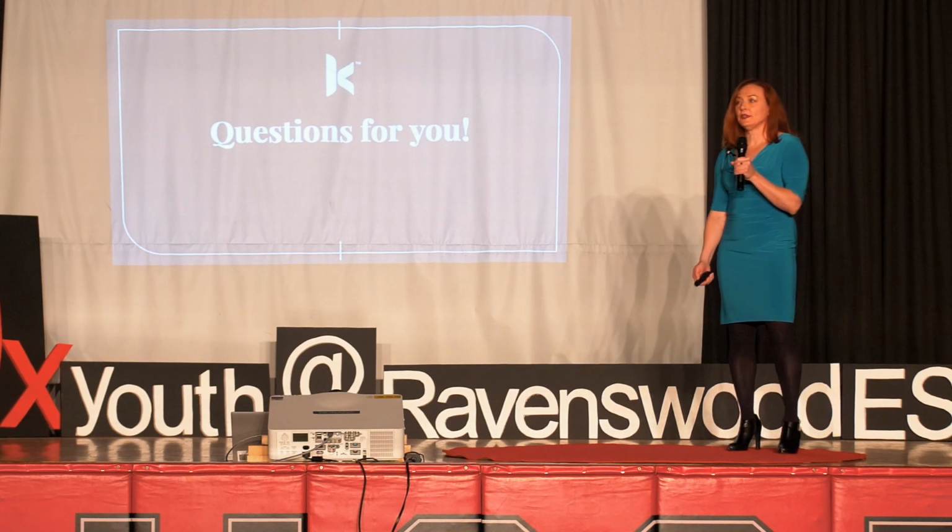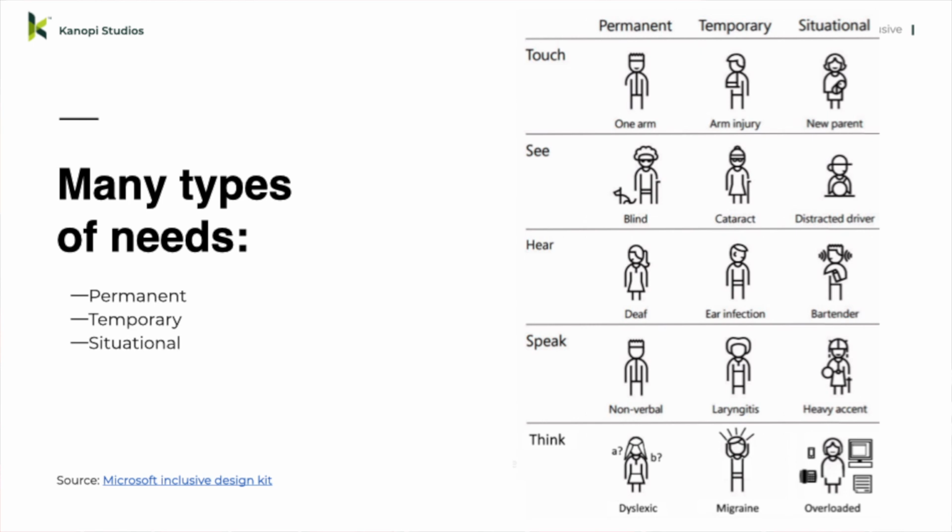Okay. So there are many kinds of disabilities. There are the permanent ones that you can imagine: blindness, you've lost a limb, perhaps you're dyslexic. But then you also have temporary disabilities. That's where you have injured your wrist. You've got laryngitis. All of a sudden, you've lost the ability to speak temporarily. Then there's also situational disabilities. What if you're just really overloaded that day?